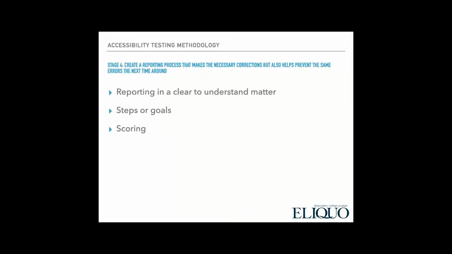What is your goal? Do we want to make our content accessible to A criteria, AA criteria? Are we making our content accessible both internally and externally? For the scoring system, obviously you need to fix all the A criteria first, AA criteria second, and AAA would be nice to have, but concentrate on what you have to do at all costs.